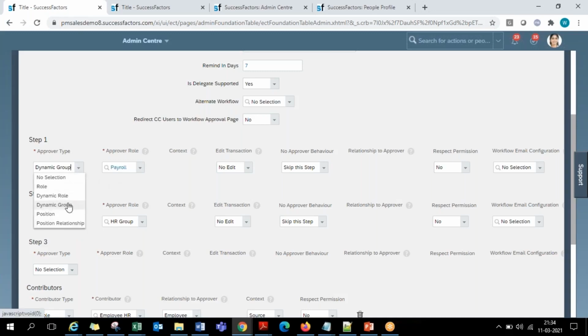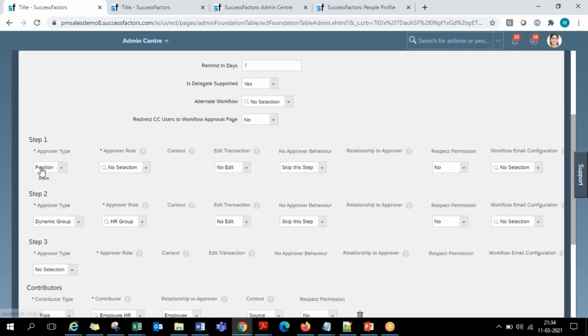And next you have position based workflow. What is position based? This is also a straightforward option. Here in the SuccessFactors system, in further sessions we'll see the position management topic. So how many positions we created in the system, right from CEO, below CEO you have presidents, vice presidents, directors, associate directors, managers, HRs, analysts. Each and every position of this company will be listed here, guys. There is no exclusion. All the positions will be alphabetically sorted.